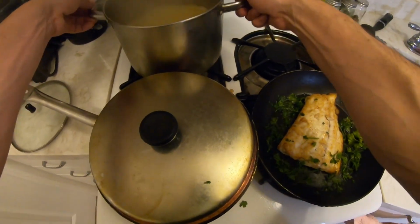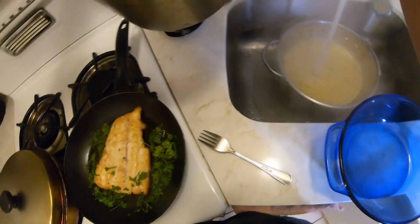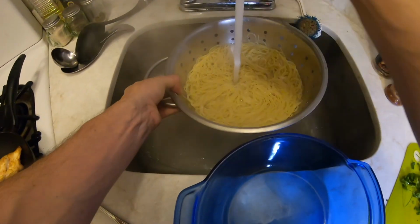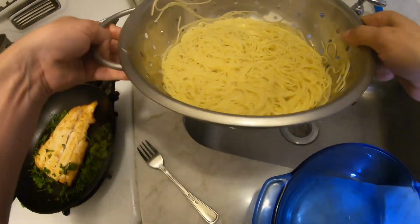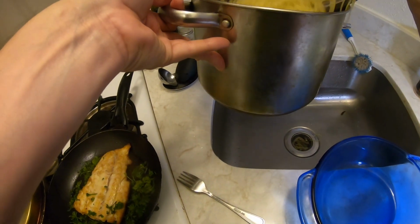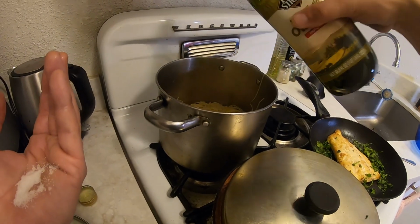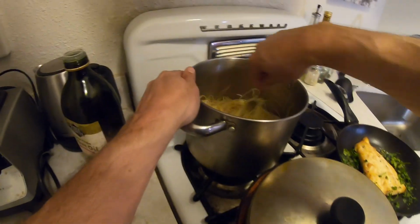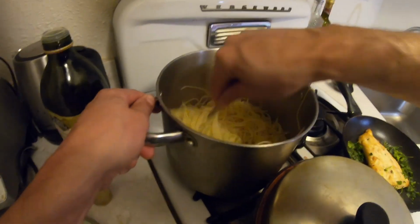Okay, it is time to pour that pasta off. Go ahead and get some cold water on there to stop it from cooking. That'll do. At this point, I like to coat the noodles with a little oil, like a little butter and olive oil. And a sprinkle of salt doesn't hurt either. So just a little drizzle of olive oil and a little pinch of salt, and then we'll stir that up. And that's just to make sure the noodles taste really delicious.